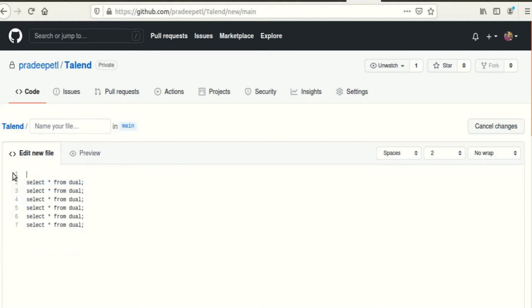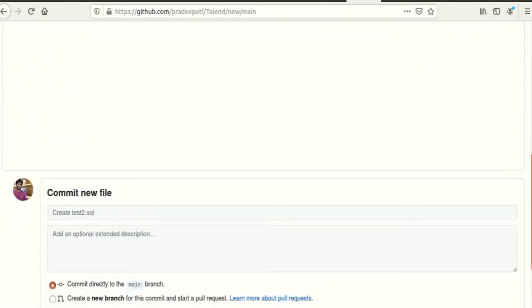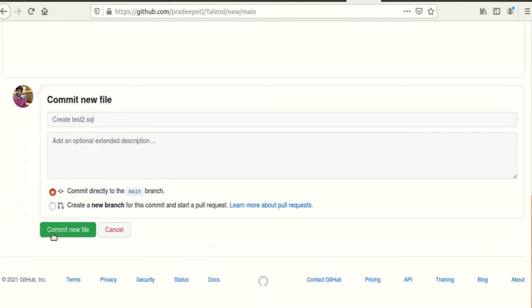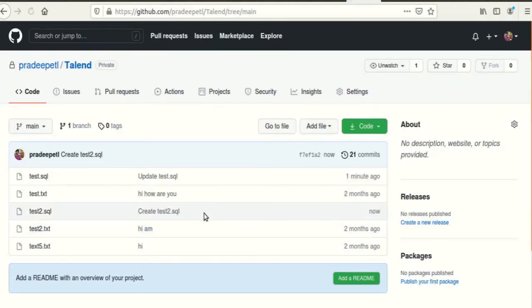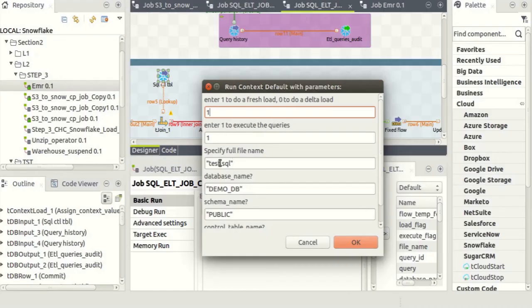Say we just placed 6 queries in test2.sql. Now if I come here, I just need to change the name of the file.